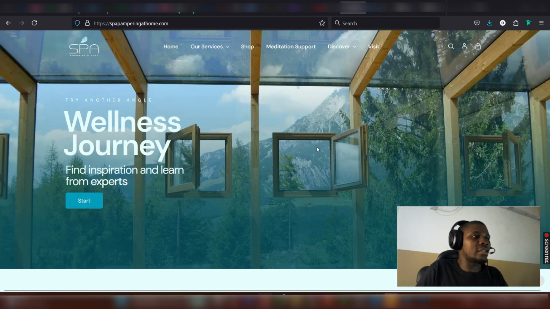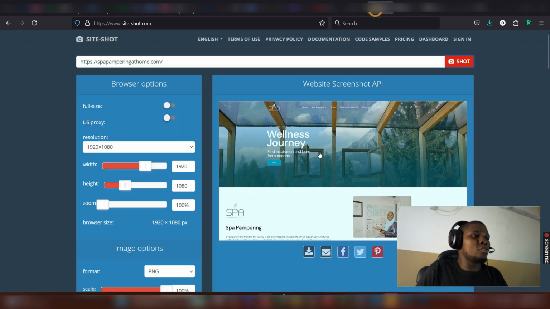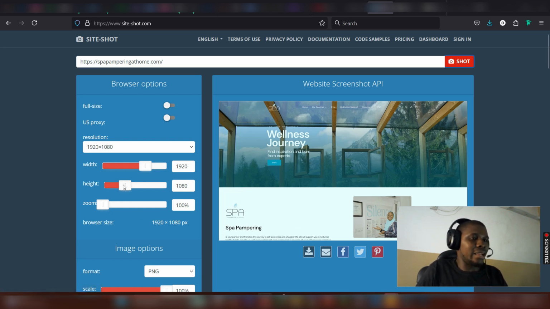If you go to the site itself, this is the site itself. Can you see? Now, let's assume I am not comfortable with what I'm seeing. I would like to have the site to be longer. This is the height, this is the width. The width is the breadth, from left to right, right? So how far do you want it to look? I think we'll just leave that exactly the way it is. There's no need for any further adjustment.